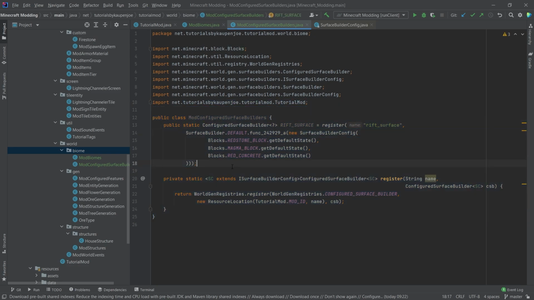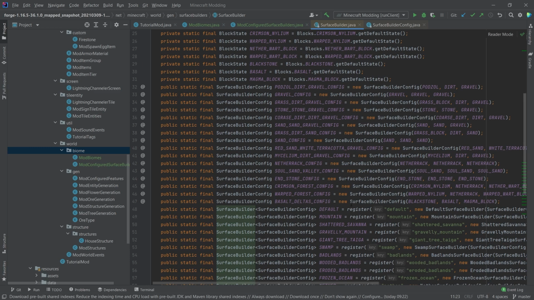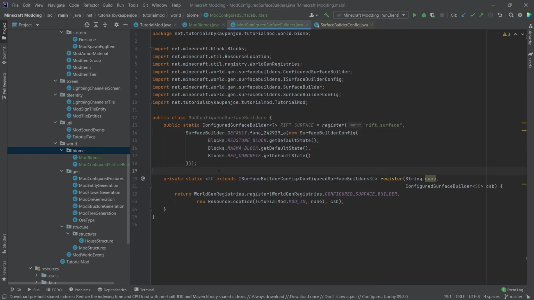If you want particular, different surface builders, then of course you need to add multiple ones. Each biome takes 1 surface builder, and in this case, this is the surface builder we're going to take. Like I said, you can also go into the SurfaceBuilder class and just take a look at some of the default things that are in here. I always recommend just going into the default classes, the vanilla classes, and taking a look at those. That's basically the easiest way to actually take a look at how things work. But for the time being, this class has been done.